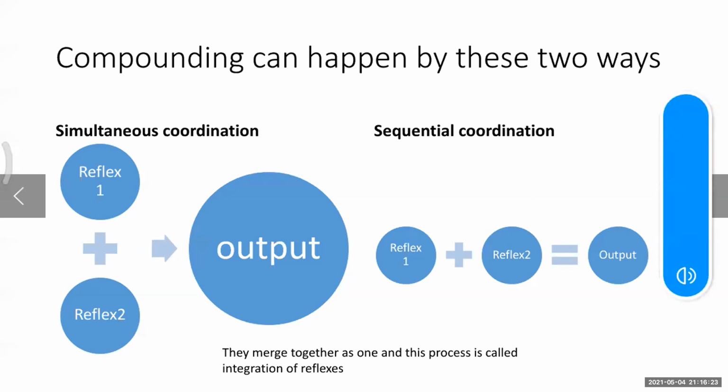Yeah, sequential coordination is when, usually what we see is, a reflex comes at one point of time, and then a second reflex can take over. To give an example, we have seen previously successive induction and reciprocal inhibition, right? So what happens is one reflex acts, and slowly it goes off, and then the second reflex occupies its place and produces its action. That's what we mean by sequential coordination. So again, he tells that it's an integration wherein the coordination is very smooth. There is no contradictory functioning between the two reflexes.